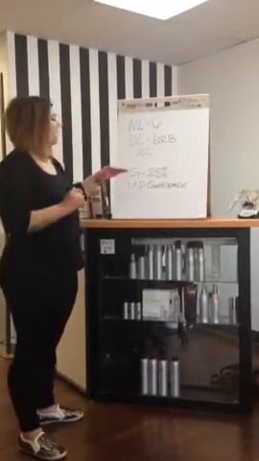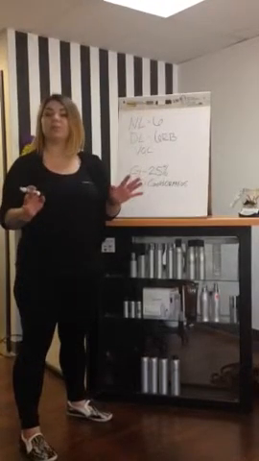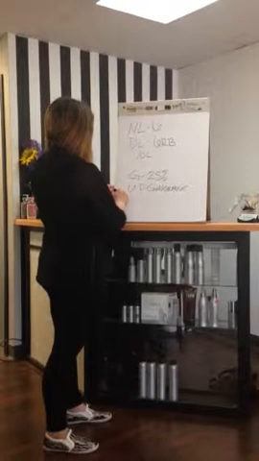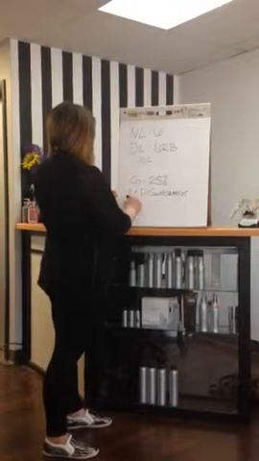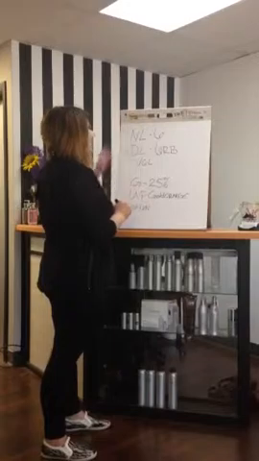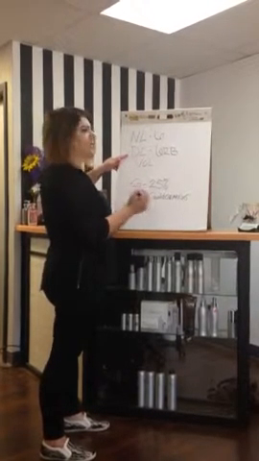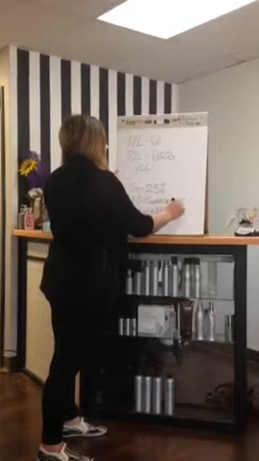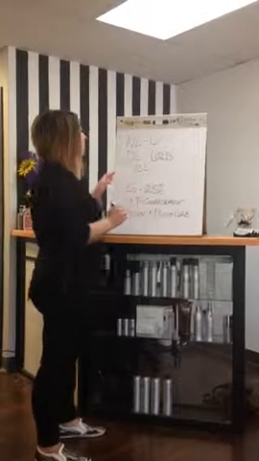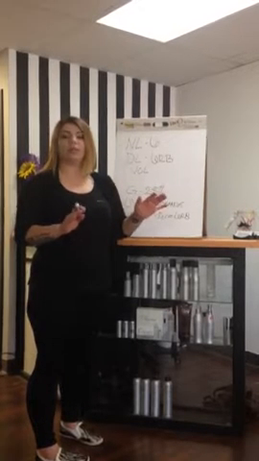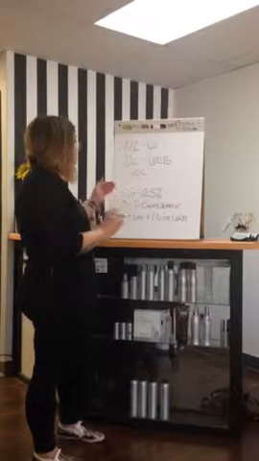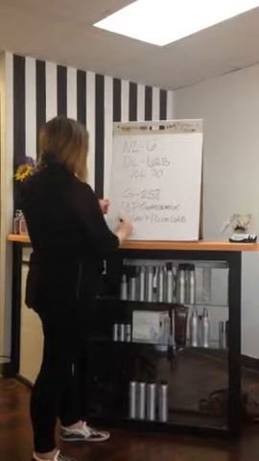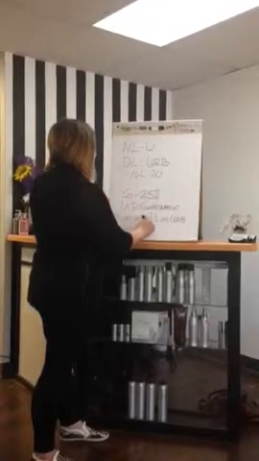Alright, so because she is 25% gray, we know that 25% of our formula needs to be a level 6N. So we're going to do 1/2 ounce of 6N, and then 75% of our formula is going to be 6RB, 1.5 ounces of 6RB. And since we are not lifting, we're just doing a tonal change and gray coverage, our volume choice is going to be 20. So we're going to use 2 ounces of 20 volume developer.